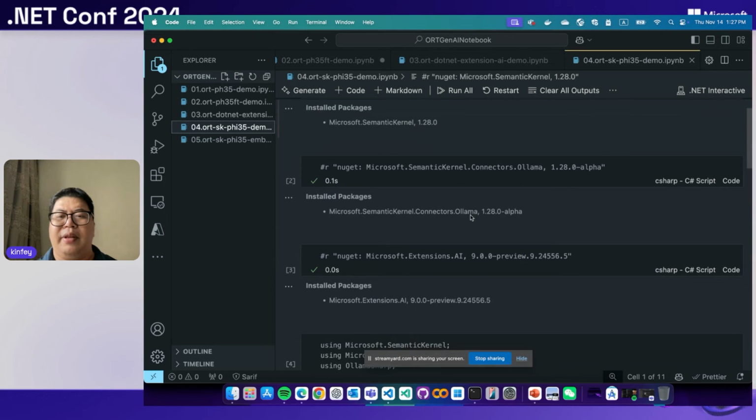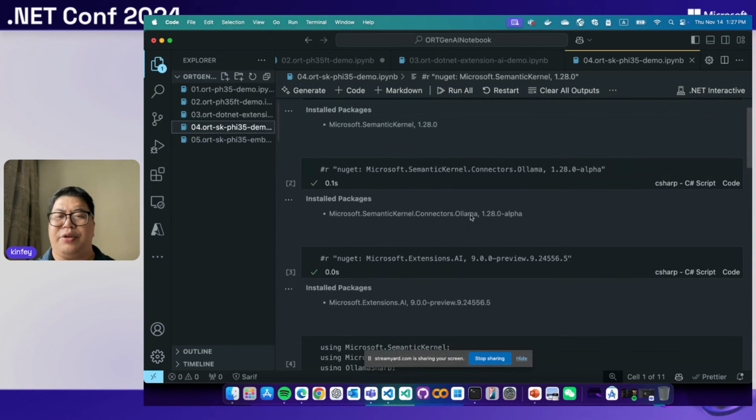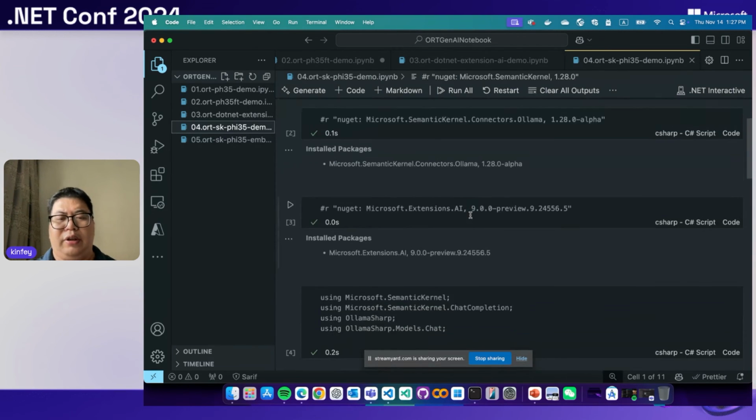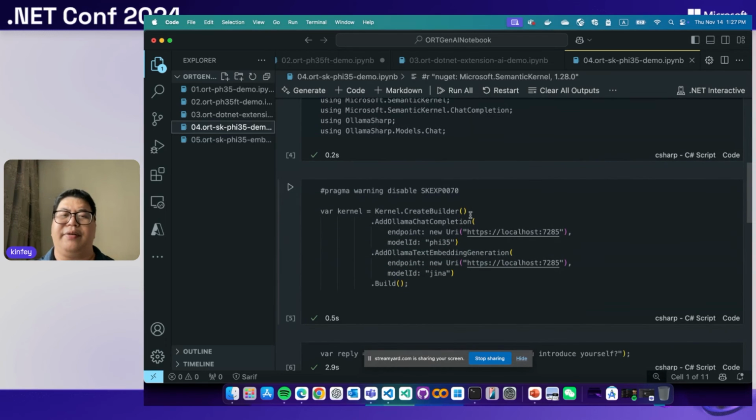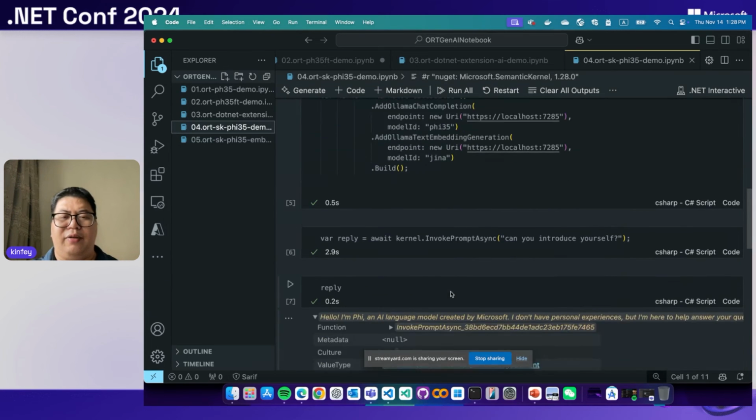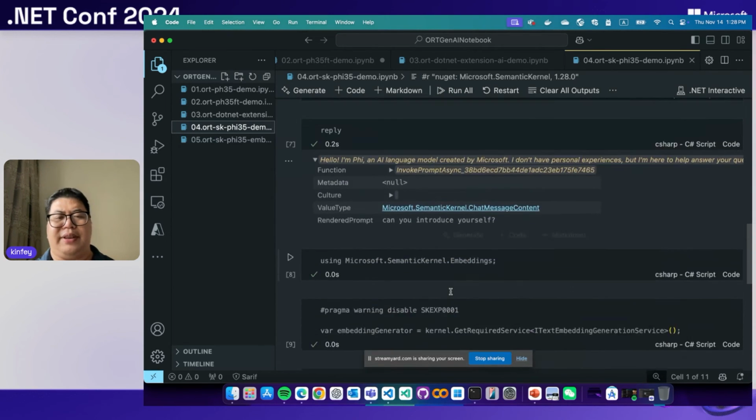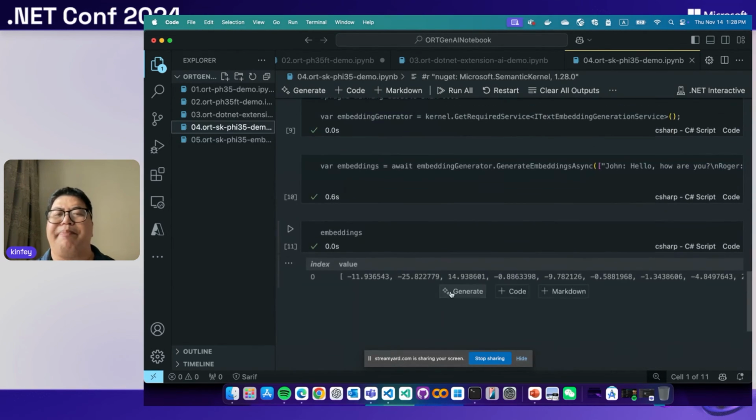So this time you can do this and finish the scenario. You can see I use Semantic Kernel to create chat completion and text embedding generation together. You can use Phi-3-mini and GenAI together. You can run it and finish some scenarios here. Of course, you can embed your different questions and different things together.